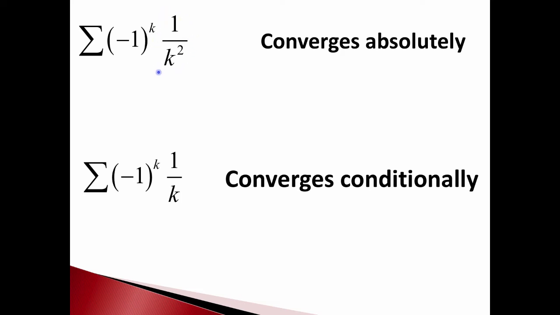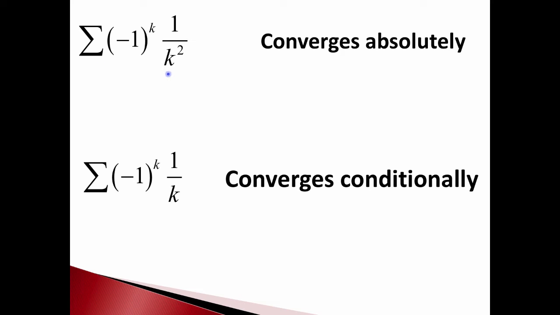Okay. Next up, I want to see if it converges absolutely. Well, that means looking at the series 1 over k squared. In other words, I put absolute values around this whole thing, which essentially means ignoring the alternator, treating this as though all the terms were positive. So I'm looking at not the sequence 1 over k squared, but the series, the sum and the 1 over k squared together.